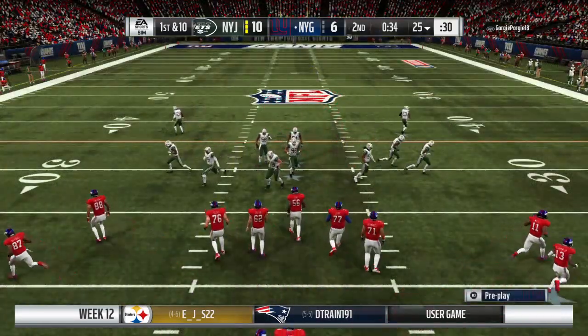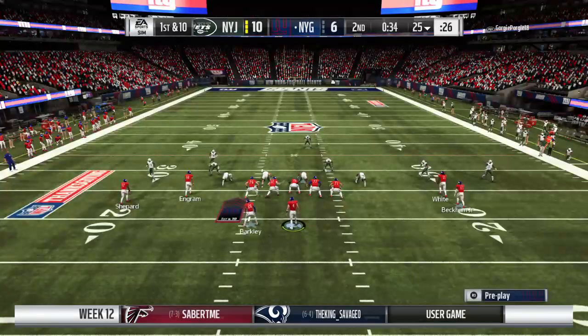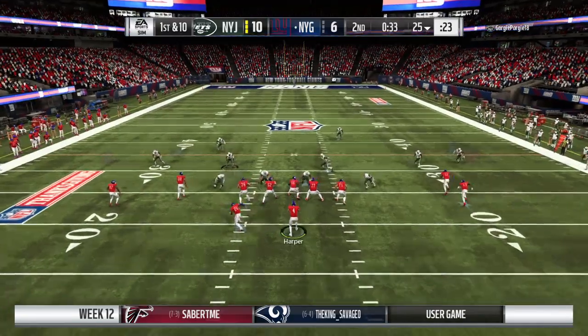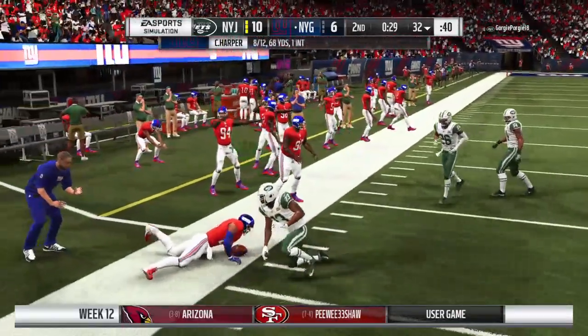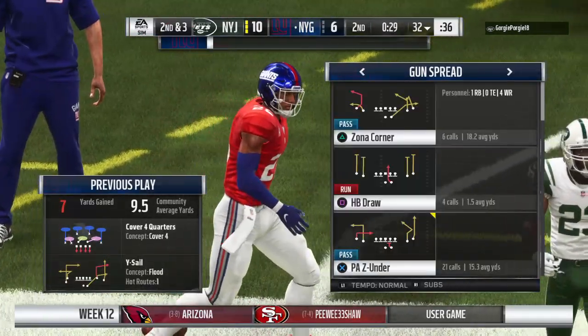Just over 30 seconds to go in the half. They've got it 1st and 10. Trying to shake off the interception, he'll look to throw, finding a safety valve here. That's complete. It's a gain of 7, and that'll make it a 2nd down.